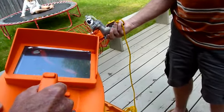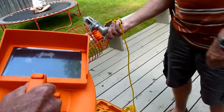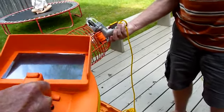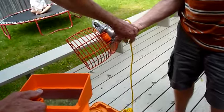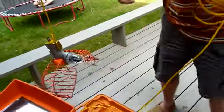And then you can reverse it just by hitting it. You can go the other way. Yeah. Like if you miss something, you want to go back instead of going all the way around the circle. So do you know which direction it's facing when you stop it? Well, it would be facing down because it's on the cable. Yeah, because it's sitting on the cable, so it's going to be straight down.